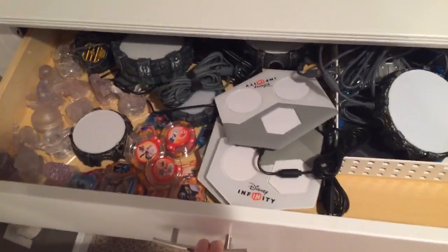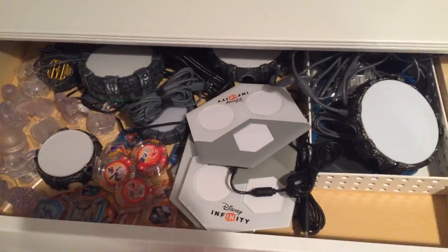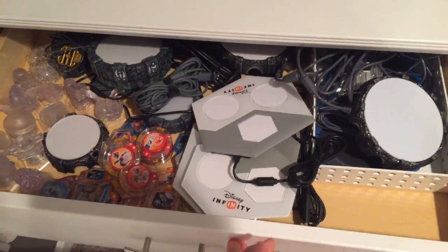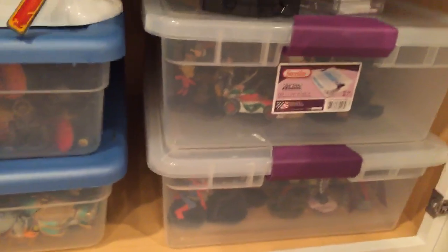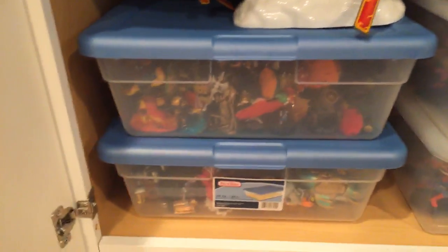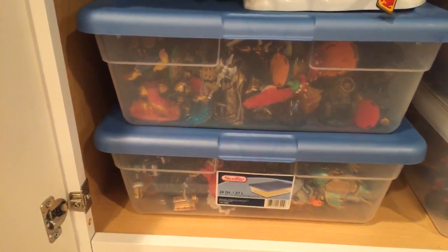And this drawer over here is all portals and that type of stuff. Toys to Life type stuff. And then the Toys to Life are down here in these tubs. Those are a couple of Disney Infinity tubs. And those are a couple of Skylanders tubs.